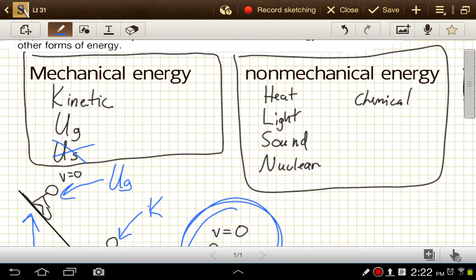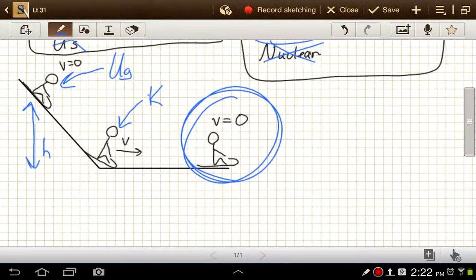So we look at the non-mechanical energy types and see what makes sense here. Hopefully while you're sledding there are no nuclear reactions involved, so we can probably cross that off the list. Sound might happen there. We can hear somebody sledding. Probably not any chemical reactions going on. Probably not going to generate any light from this, or at least no visible light. We'll probably come back to that once we've talked about the electromagnetic spectrum. Heat, though, that's one that we definitely are going to be producing. We've got friction that's causing this guy to come to a stop right here.